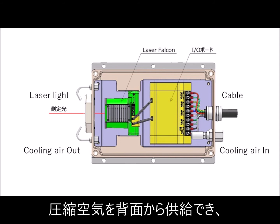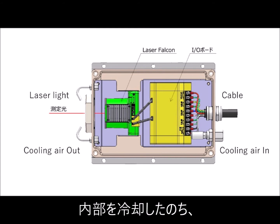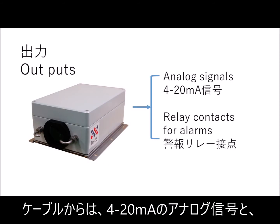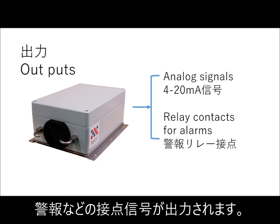Pressurized air can be supplied from the back side of the box. After cooling the components in the box, the air is injected from the front side for cleaning the optical aperture. Output through the cable is 4-20 mA analog leakage signals and relay contacts for alarms.